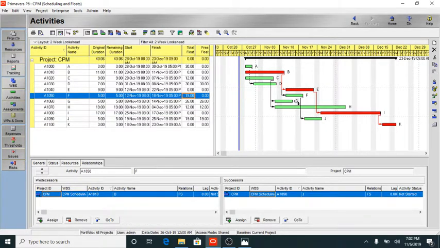Now you see if activity F is delayed, its successor activity also gets delayed, but here we got 90 more days to complete this activity, and we got 0 free float. It means its next successor activity is affected if this activity is delayed.